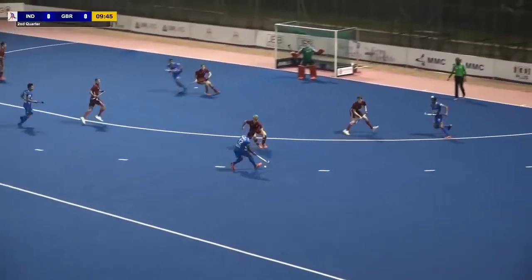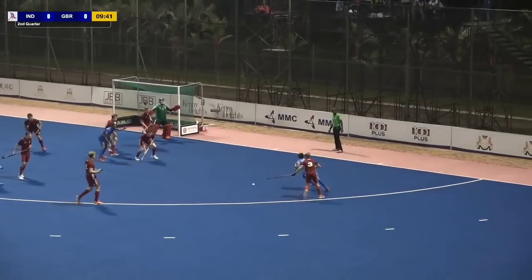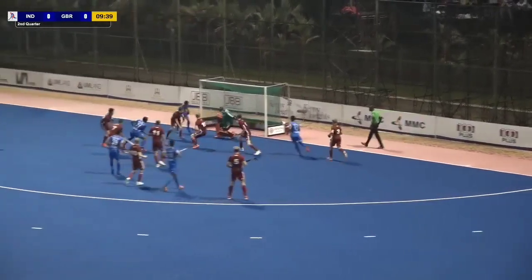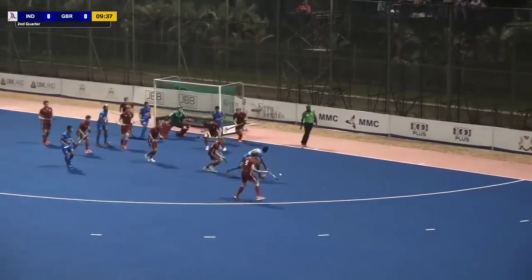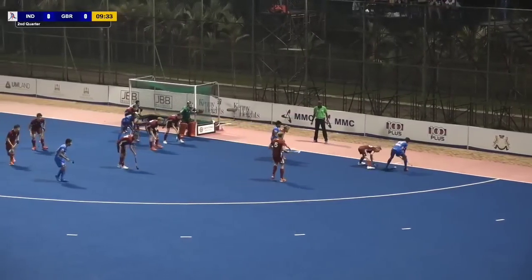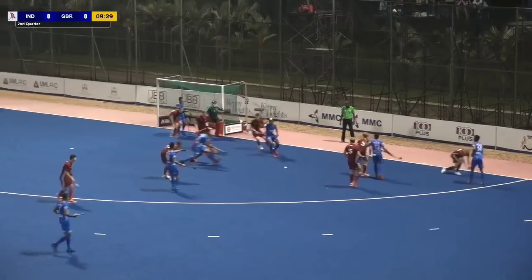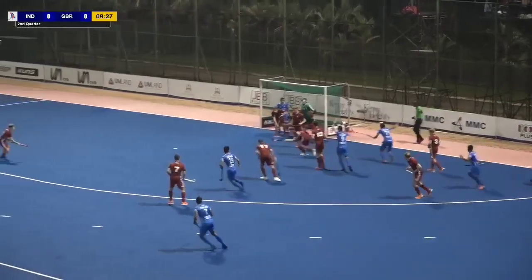Picking out the run of Raoul. Raoul pulls it onto his reverse, then goes on the forehand. Raoul trying to get the better of Nurse into the circle — shot is saved brilliantly by Payne. Shot came in from Gersabajit — Payne, it was point blank, but he did well to just clear it away. Could have so easily got stuck under his pads.